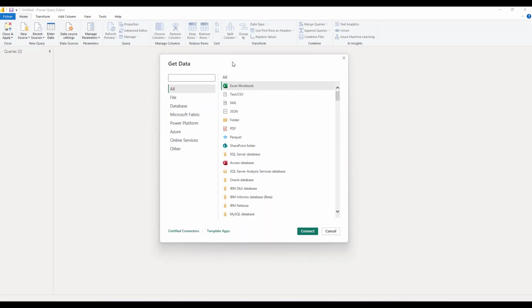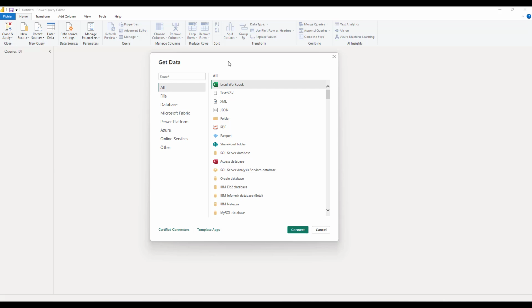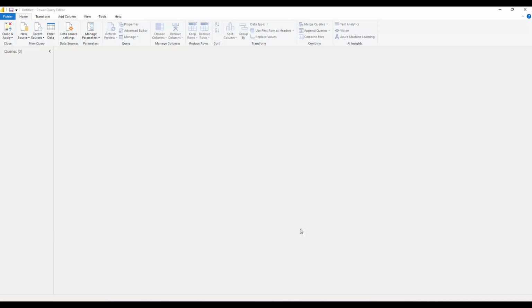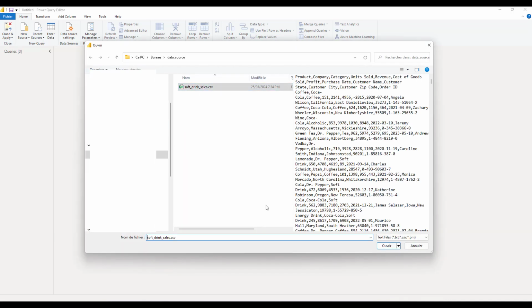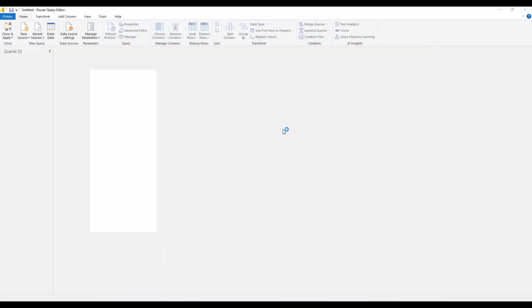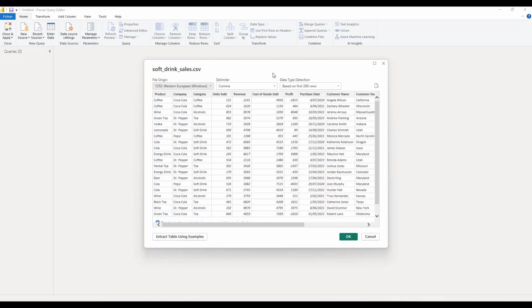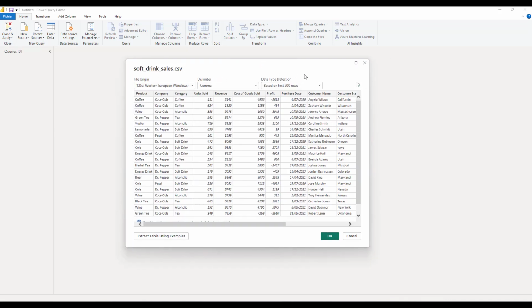And once again, we've got the Get Data window, which is the window we're familiar with from our previous discussion. So we're looking for our text or CSV data source. Let's select that, and once again, let's connect to the data. Let's select the file where we saved it on our computer and open it up. We're presented with the same data preview. We're okay with all that and click OK.